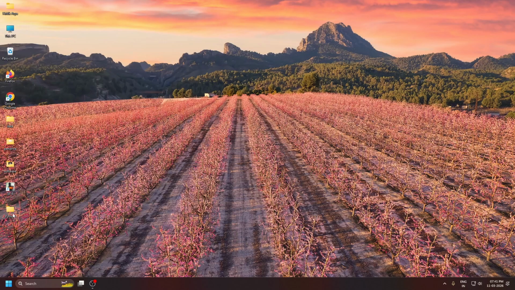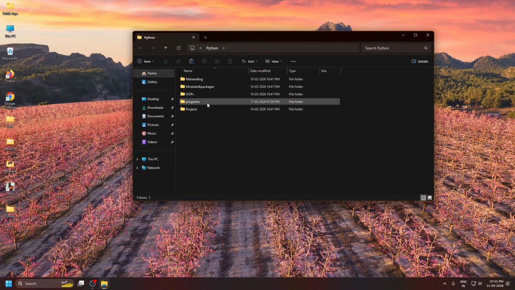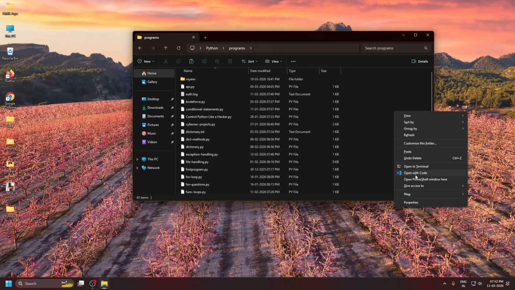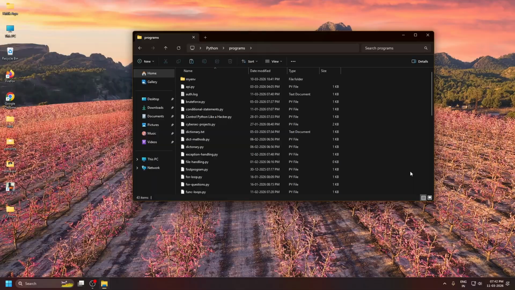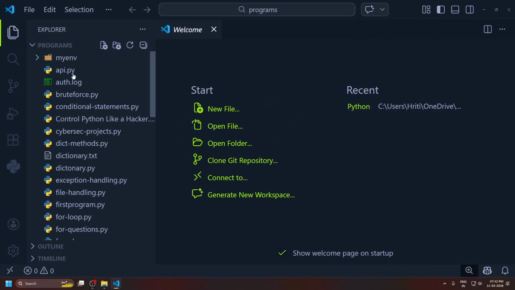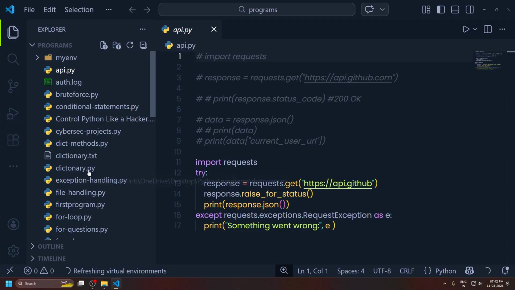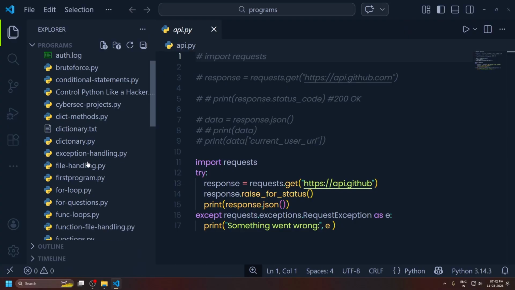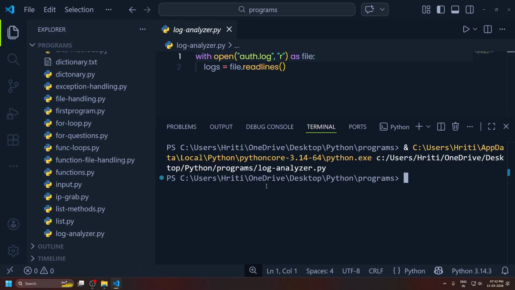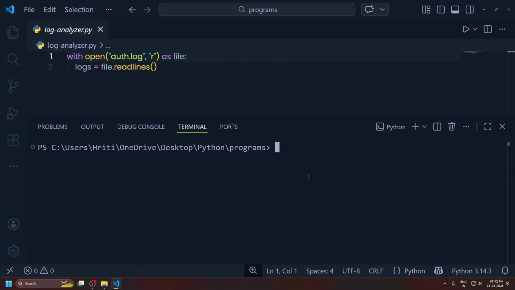Okay, so let's just open VS Code directly here, by right-clicking while pressing the shift button. Now let's open the log analyzer file. Where is it? Yeah, here it is. And if we run it, it's working normally.